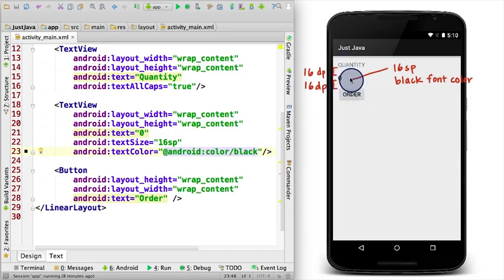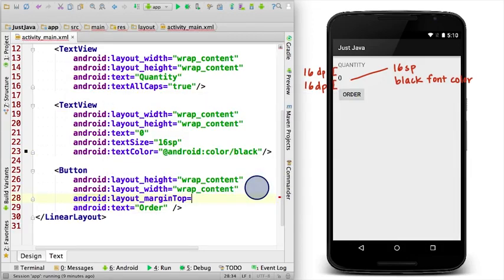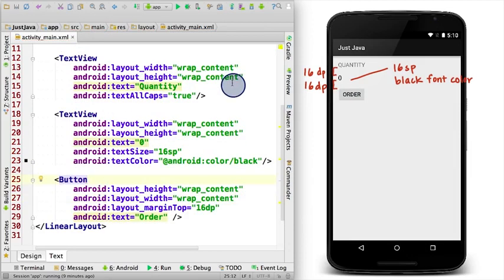We do, however, need to resolve this vertical space here. We want 16 dp of padding or margin in between the quantity and the 0 text views. We also want 16 dp of padding in between the 0 and the order button. You can implement this in many different ways. I'm just going to choose to add it as layout top margin for this button. And I'm going to add it as a bottom margin for this quantity text view.